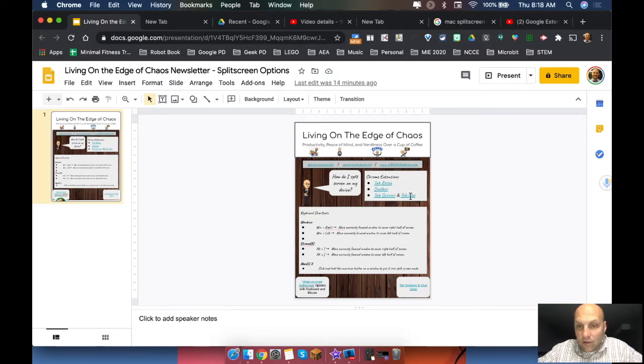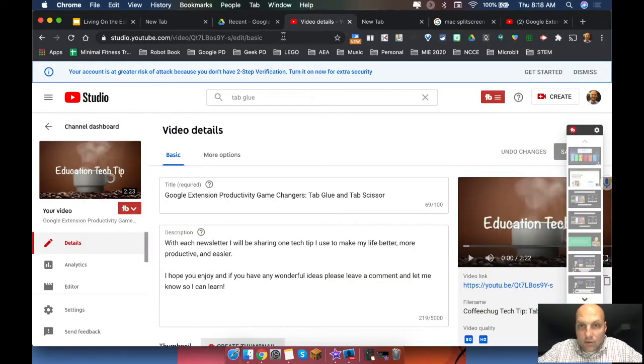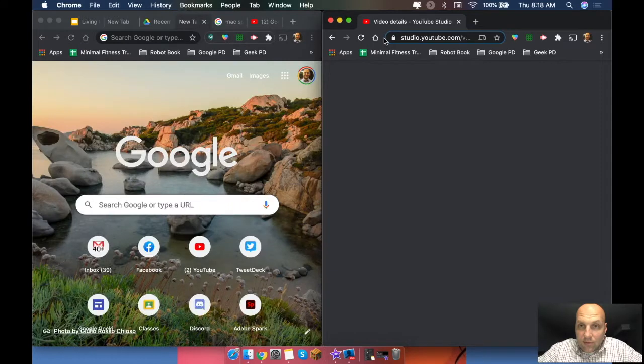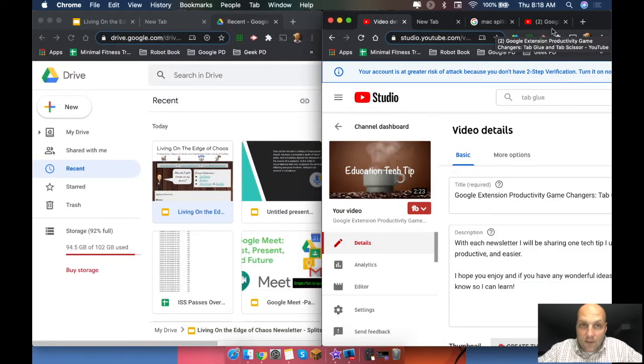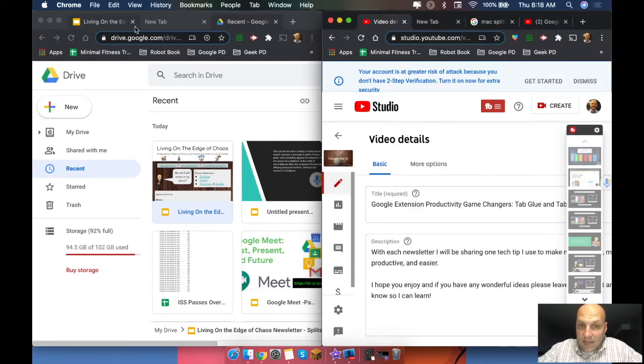So let's just take a look at the Tab Scissors and Tab Glue. I can be on any browser, any tab that I have open. With the Tab Scissors, what it's going to do is cut the screen. It's going to split the screen based on wherever I have it highlighted. So we see this YouTube here. I hit this Tab Scissors icon. Boom, it goes into two screens. It splits from that tab, and everything to the right of it is there, and everything to the left of that tab is now over here in an automatic split screen.